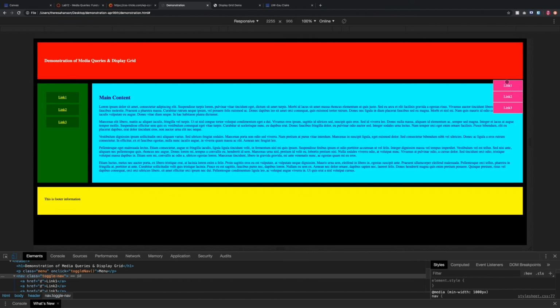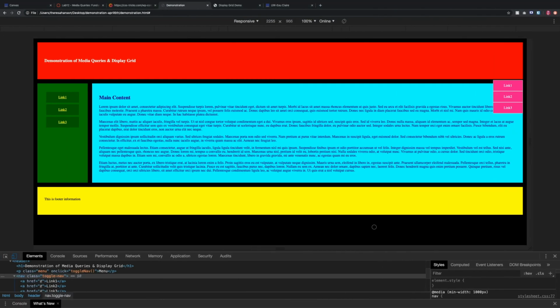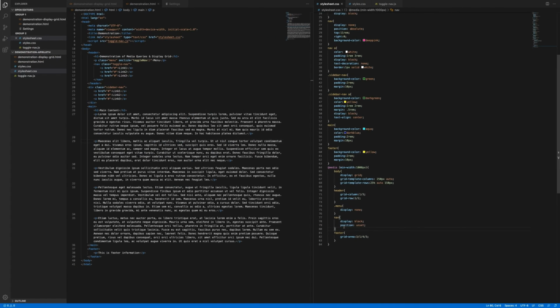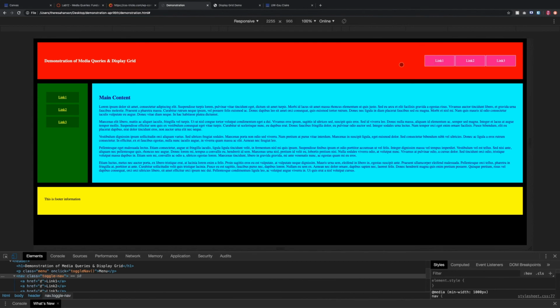Okay, so our nav is back, but we don't want it to be outside of the header anymore. We want it to be inside of the header, and we want it to be a part of the header. So initially we added position absolute, but we no longer want that. So we're going to use position unset to change it back to the default, and refresh that. And now it's back up in here. Now we could go through and change it if we wanted to make the buttons go from left to right instead. We do nav a, display inline-block. Save that, refresh. There we go. So now all of those buttons are next to each other.